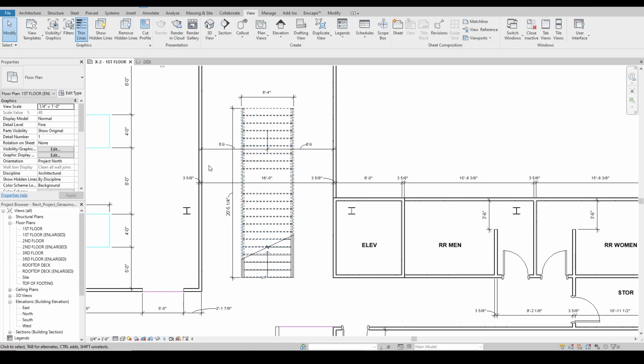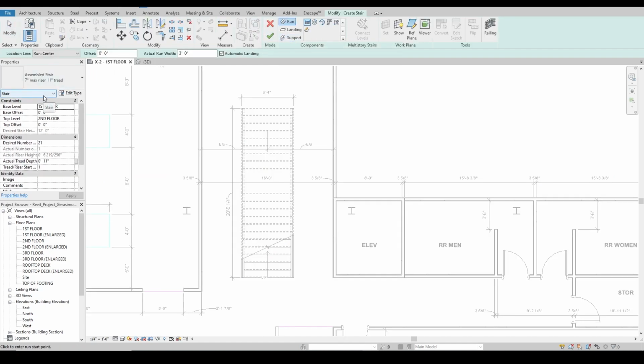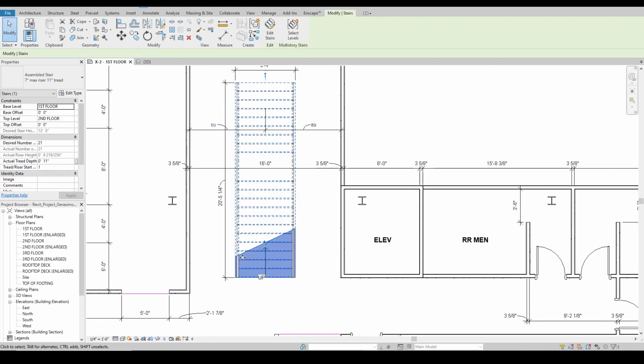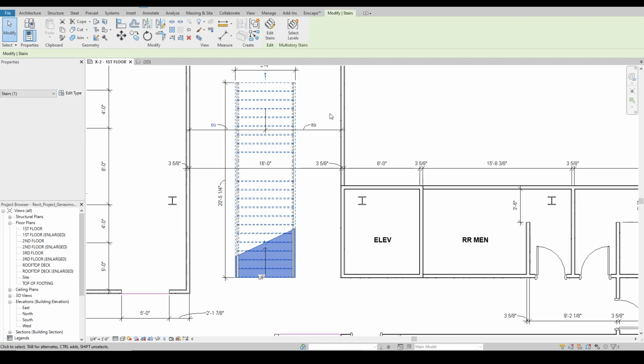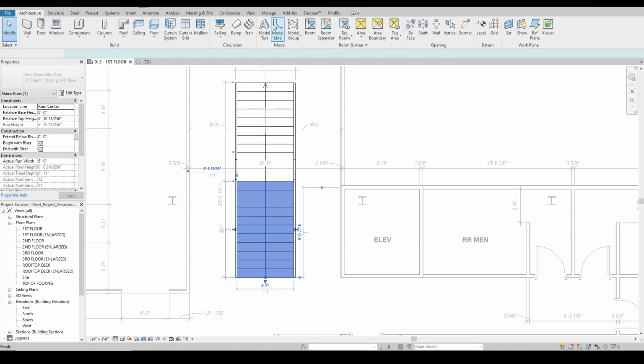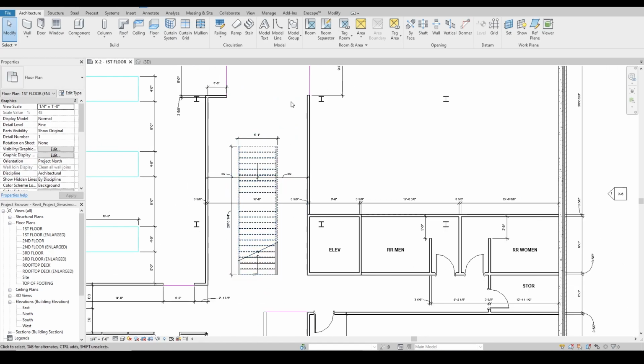In order to create stairs, go to Architecture, Stairs, and make sure you keep everything as standard, but go from first floor to second floor to third floor to rooftop deck. Make sure to reference the sections and the elevations for exact heights. And once you create a stair, you can change its width by going to Edit Stairs. You can change it over here or over here, actual run width. I try to approximate the exact length and width of the stairs and its location along the corridors.